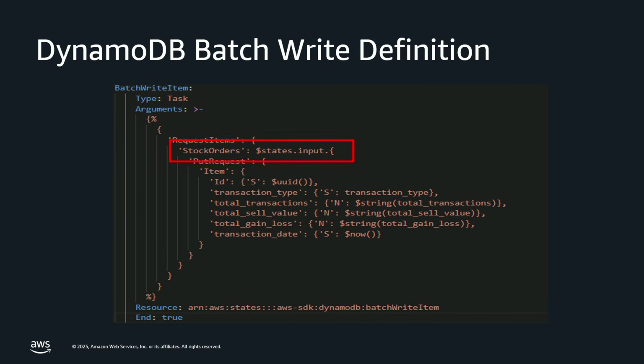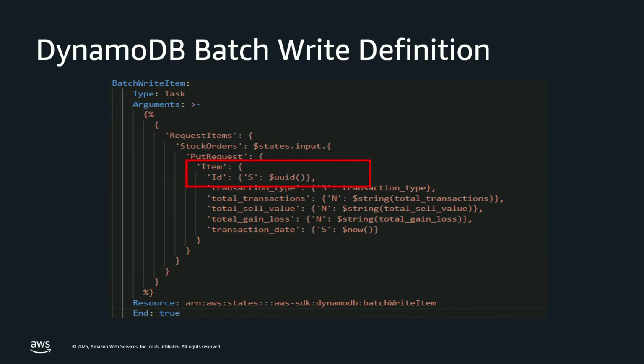So one is the stock orders. The stock orders is essentially the DynamoDB table that we are using for the insertion. And then this $states.input is the default input that the Step Function expects. Now, ideally, Q Developer creates it using dollars. You can put in a prompt. When you put in the prompt, you can say use $states.input. You can also use any variable. If you have put the input into maybe an input variable, you can use that variable instead of the $states.input.